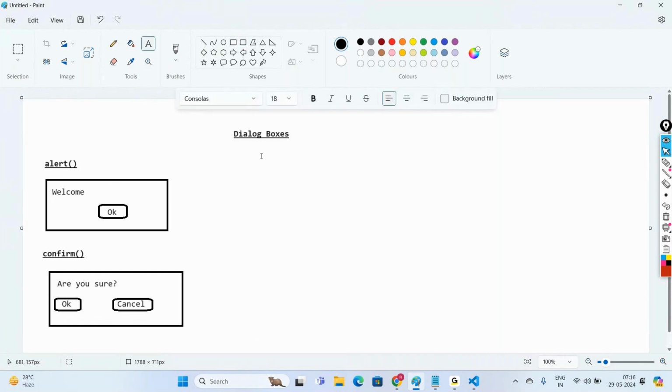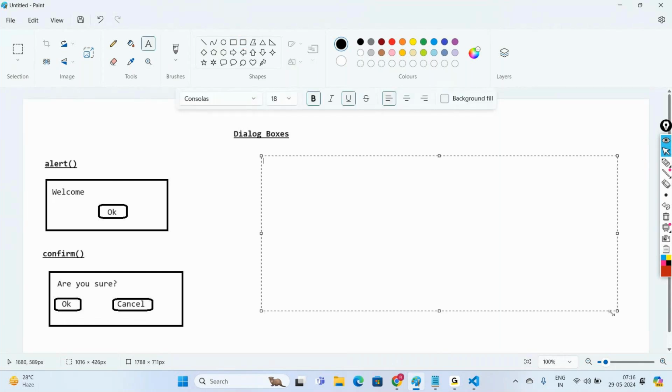Then one more we have is prompt. This is used to accept user input. We can accept the user input using prompt.